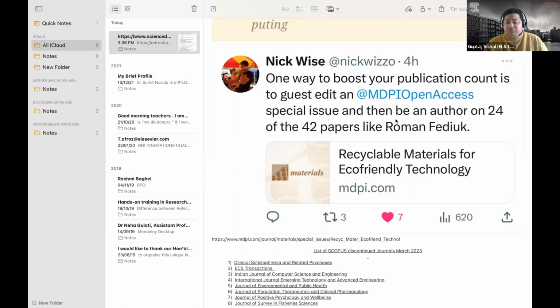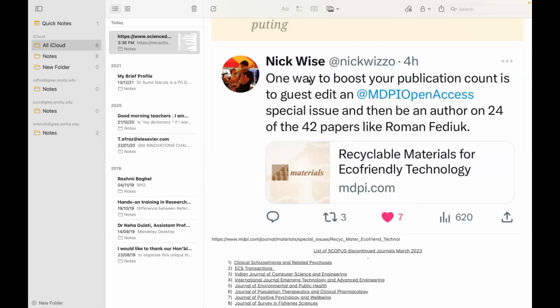Clarivate may have removed one or two journals, but the others are still there. So there's a lot of question mark around this. We are working on it, and please be assured about these databases. We are doing our best to ensure the best quality research is available to you. Make sure to check the Scopus list regularly to see which journals are discontinued and which are indexed. If you are updated with that list and the other databases, I think you're good to go. Any other questions, David? No, I think we answered them all.